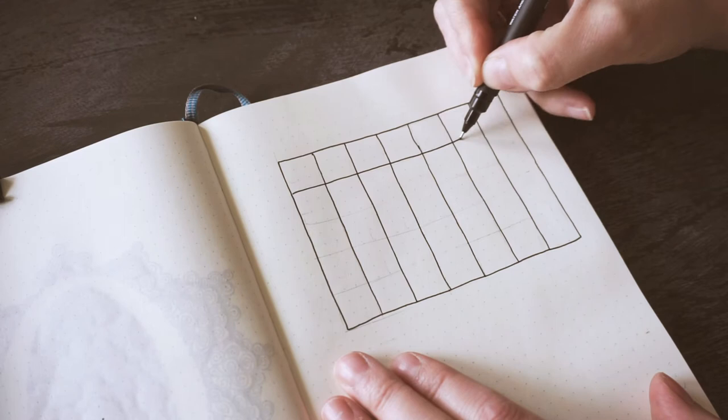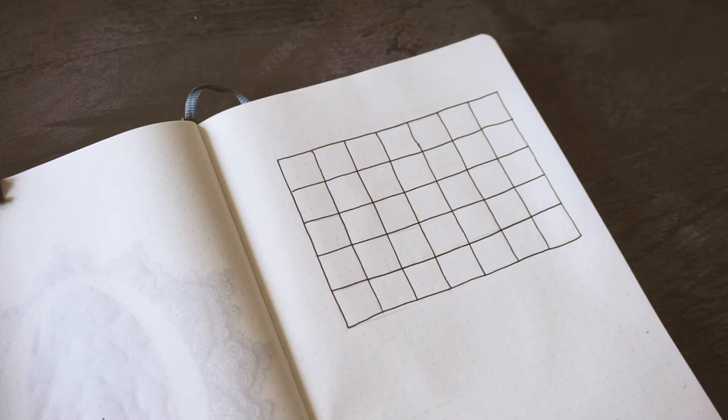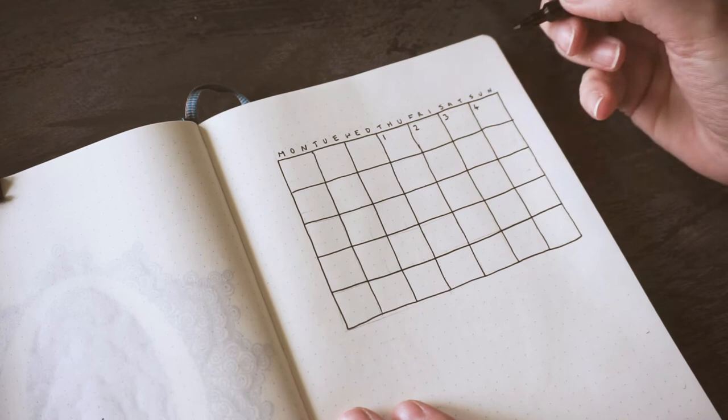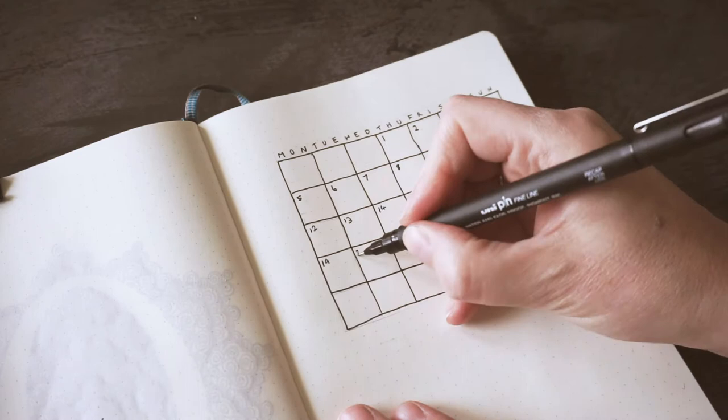I don't use this for keeping track of too many things. I just like to mark in it when I've uploaded a video, or if there's a special day like a birthday or something, I put that in here. One of the common mistakes I make is always to start numbering on the wrong day of the week, so I always double check before I put that in. And I'm very definitely a week-begins-on-Monday kind of person.